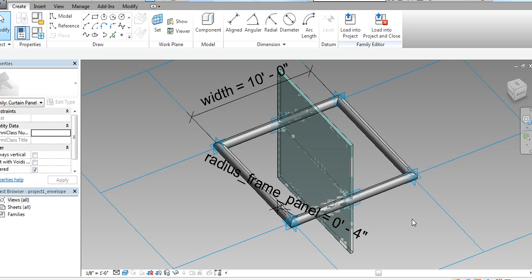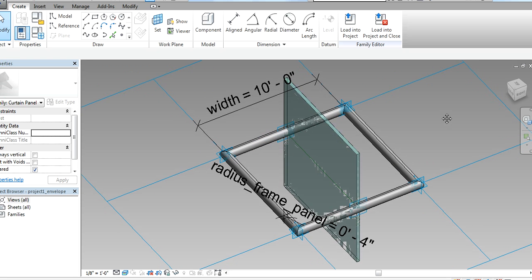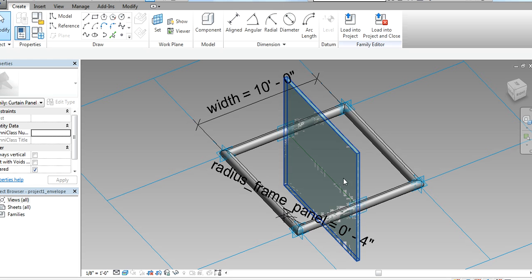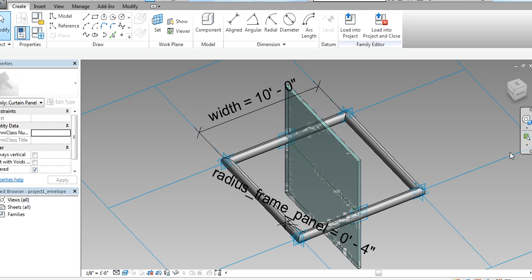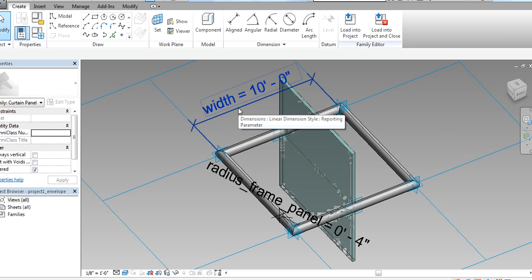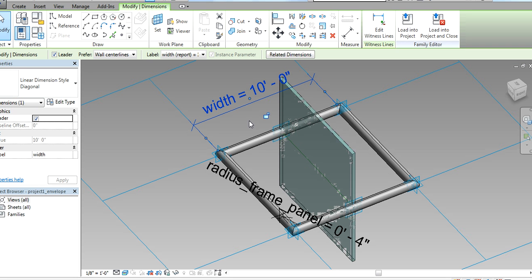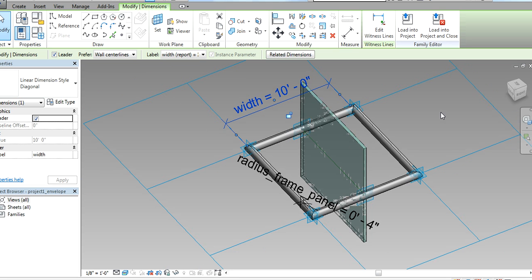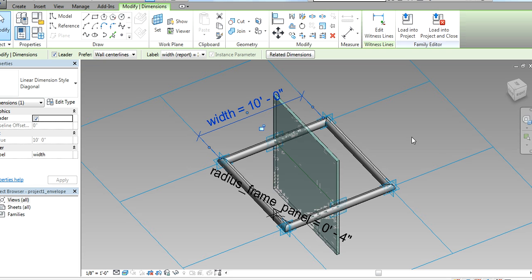The other important fact is to link the width of this panel with the width of the curtain panel, and this will ensure that whenever the rotation is 90 degrees, the shade closes the panel completely. The one important thing in this is to keep the width as an instance reporting parameter, so that whenever you import this into a family, it will update according to the divisions which are made, and you don't have to update it all the time.